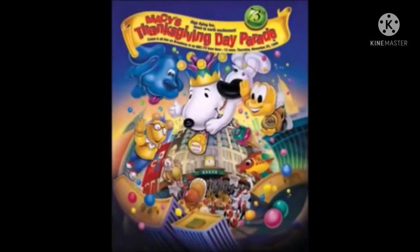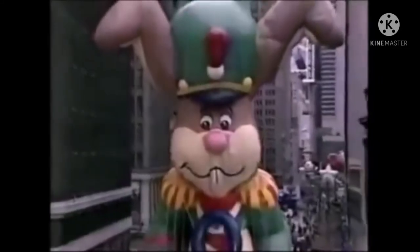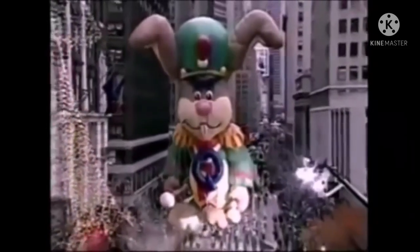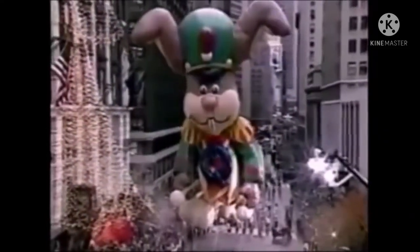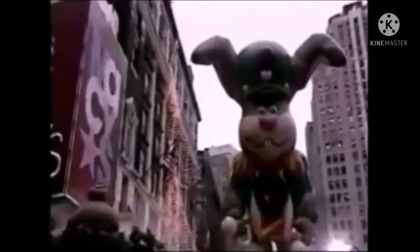After the past two years of damage, Quick Bunny finally came back in 1999. However, he needed less helium in order to fit the utility vehicles for safety precautions. Commentators said: 'If you need some bunny to love, check out the Nestquik bunny — he celebrates all of today's bands and marches to the beat of his own bass drum the size of two grand pianos, furnished by Nestle USA Beverage Division. The Nestquik bunny has had a busy year hopping from country to country, with a stopover in Hollywood to have his offering cemented at Mann's Chinese Theater. He's flown to more than 100 countries and is the size of a small airplane.'